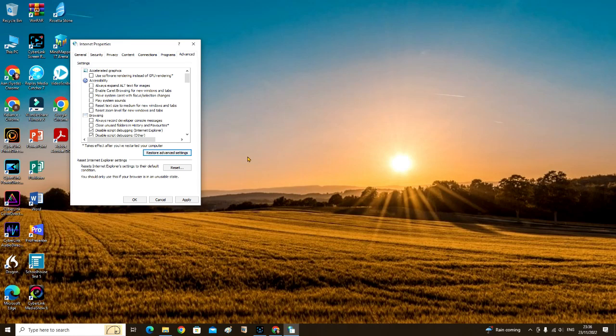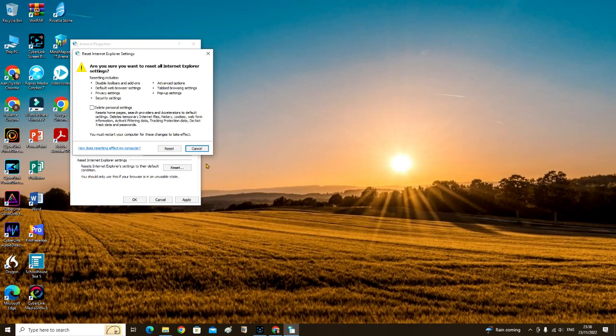Unless you are a computer expert and you have made changes, then you may not do it. If you are not a computer expert, press this button, then go to the reset. As soon as you go to the reset, it says delete personal settings.